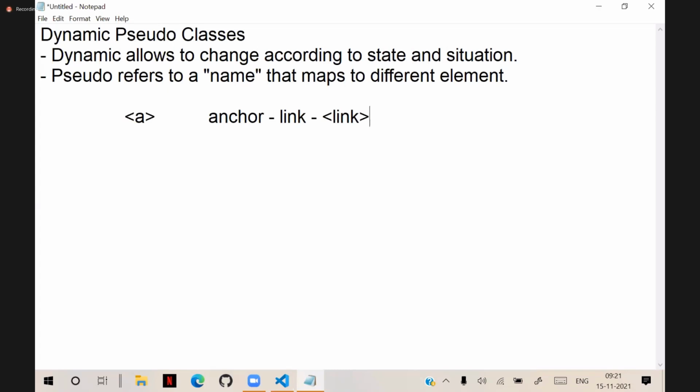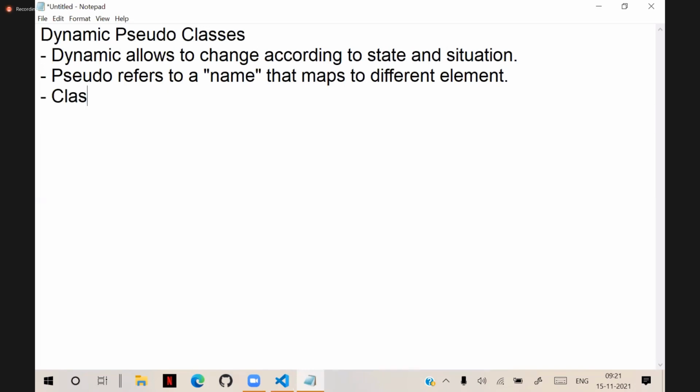When I say link, which link am I speaking about? Is it a general hyperlink, or is it linked to a CSS or another file? So that is why they are called pseudo. Their name is different, and they do not apply to the name they are speaking about. They apply to some other element. That is why they are referred to as pseudo.